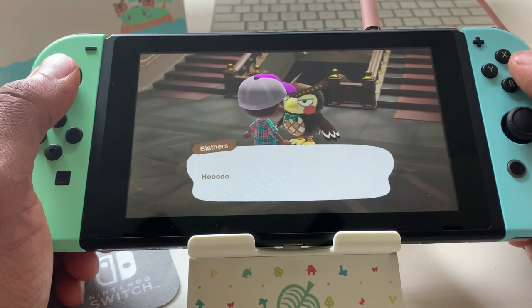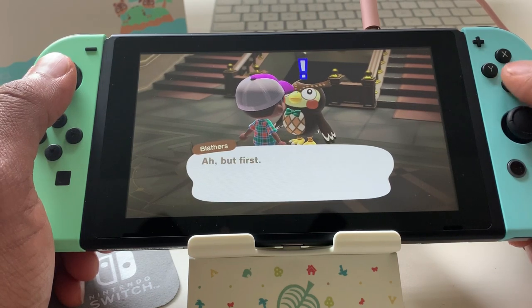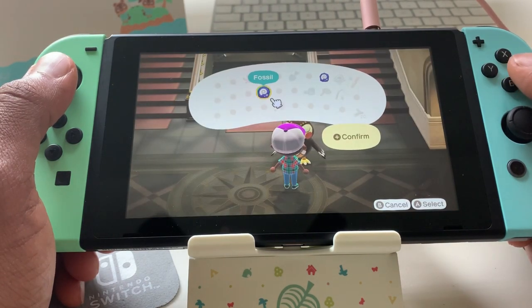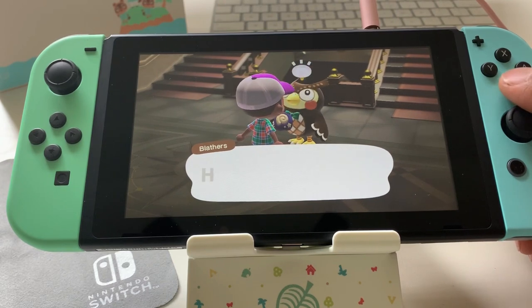Wake up! Yep, it's me. Got some donations for you, sir. How may I assist you? Assess some fossils. It's just two here. Let's see what we got. Let me just speed through this here.